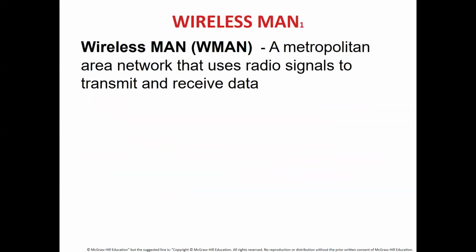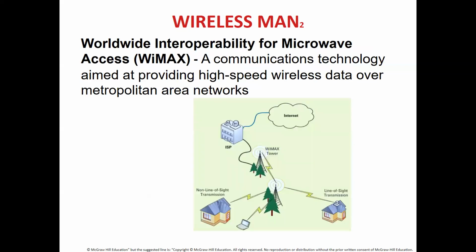Wireless MAN, or wireless metropolitan area network. In a metropolitan area network, you are able to have a network that allows you to connect between buildings. So wireless MAN would be a wireless means of connecting between buildings. So how do you do that? Through access points, preferably. Sometimes if you have a very large area for a wireless MAN network, you may even use microwave dishes to do so.